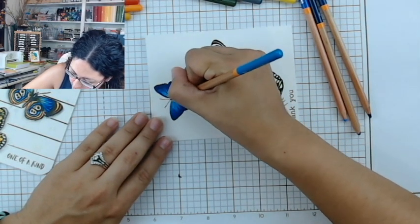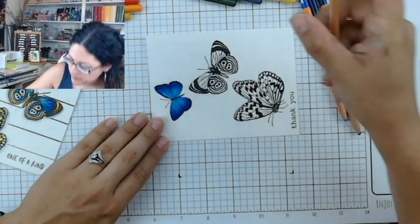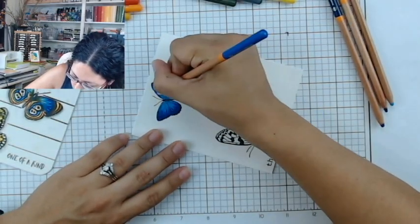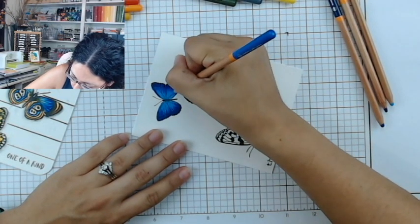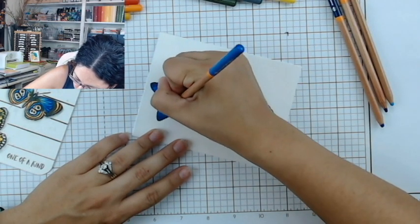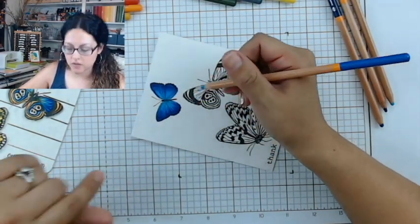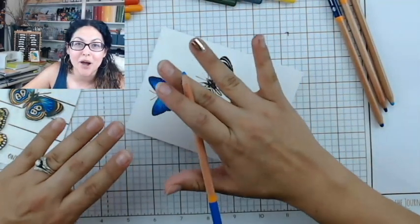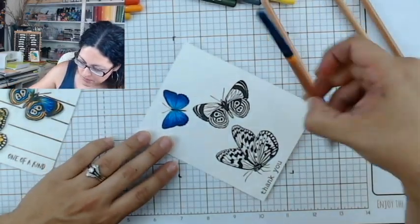So it is quite light. It's much lighter than the pencils I was using before. I'm going to go ahead and grab this slightly darker one, but you can still use it once. So the way the colored pencils work a little bit, they do have a wax core. And so once the wax is built up, you can kind of move it around a little bit. And you do need to play with this, because if you put too much, you won't be able to color anything at all. It won't pick up anything. But there's this sweet spot where you're able to move the color around. And you just have to play with it and learn what that sweet spot is.